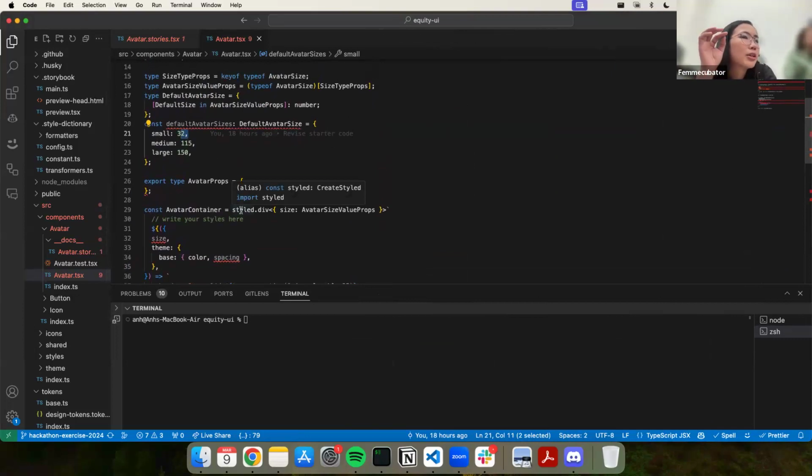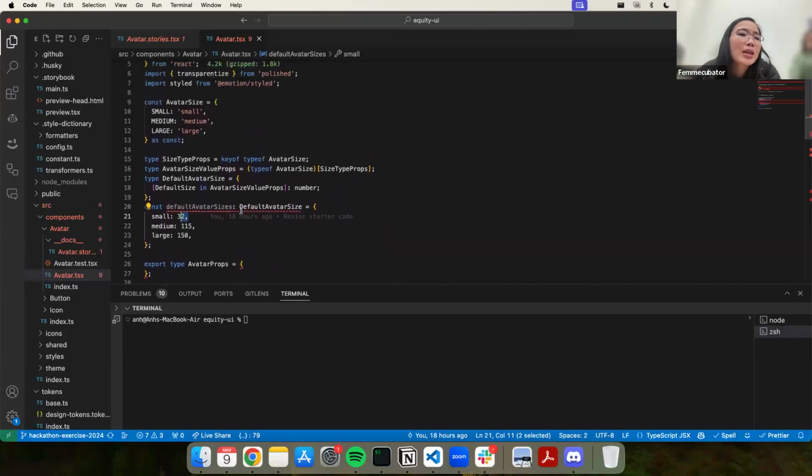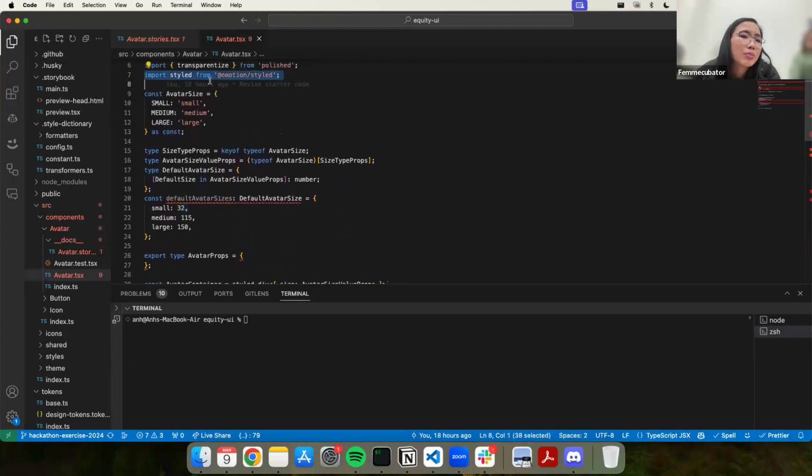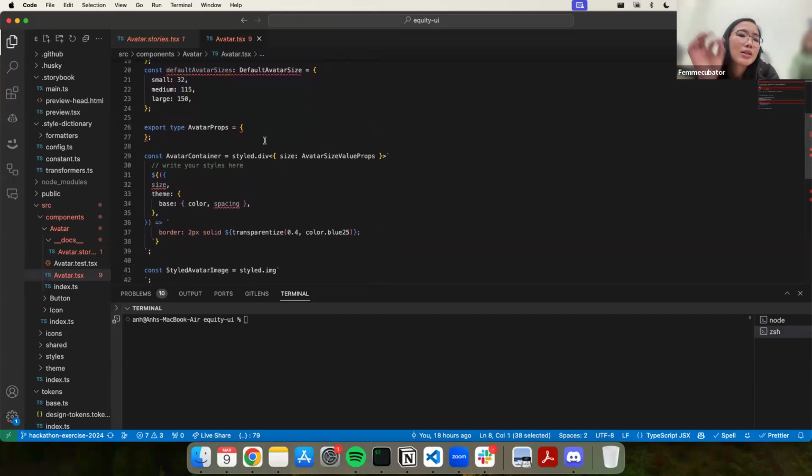When you use styled components, is everyone familiar with how to use them, or have you heard of it, used it before, or not so much? Typically, the more familiar way to define style is probably through a CSS file. This is a little bit different, because what styled components lets you do, and I'm importing it here from emotion style, is write your style directly within your JSX. So JSX CSS, something like that.